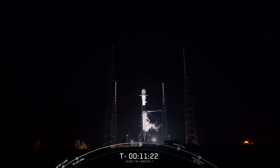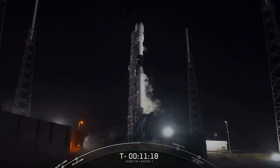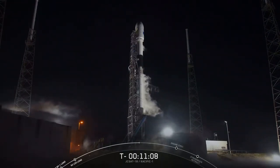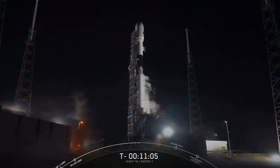Starting from the base of the rocket and working our way up, we have the first stage, atop that the second stage, and finally at the very top are our payload fairings, which encapsulate the satellite. Now the first stage makes up the bottom two-thirds of the vehicle, and it accelerates the rocket from the launch pad to the edge of the Earth's atmosphere using its 9 Merlin engines.